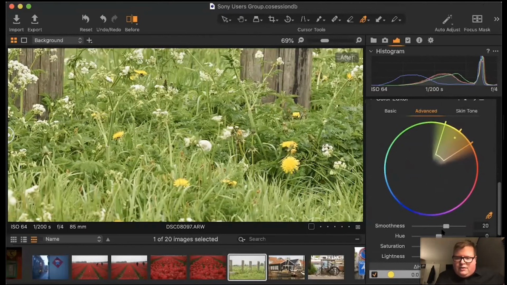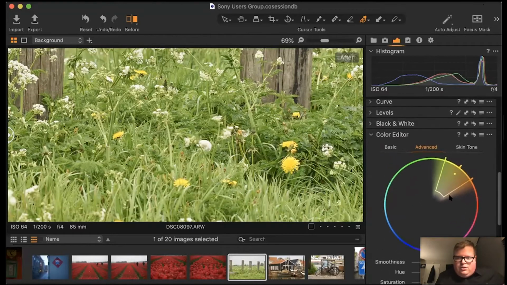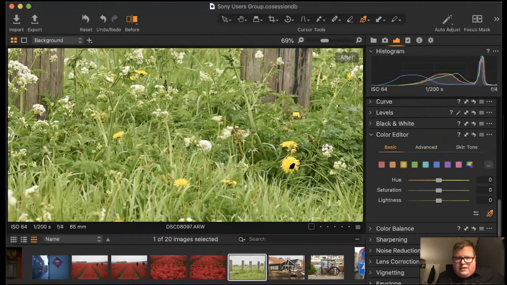Within that color process, I've got the ability to utilize some of my advanced color tools here. Let's see if I can shift and isolate how these flowers look. Let's make them a little bit more on the orange side, just to show how things are going.